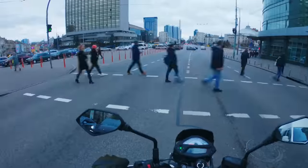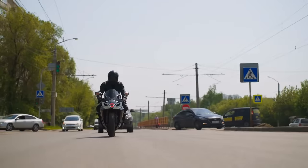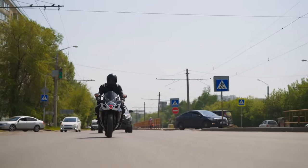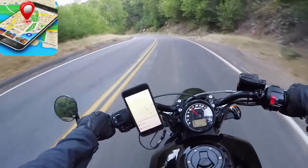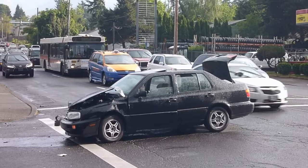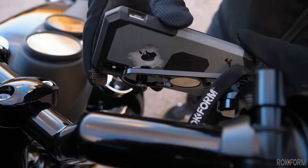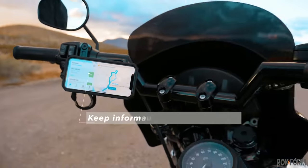Riding in the city can be difficult — crazy distracted drivers, obstacle construction sites, you name it. And while it is a lot easier to have a lightweight and easy-to-control bike for these circumstances, it is also beneficial to be able to use your phone for GPS directions. Anytime you go into the city, there is some sort of event happening, some car accident or some unforeseen road closure, and having your phone conveniently mounted on your motorcycle, you'll be able to safely get to where you need to go with ease.